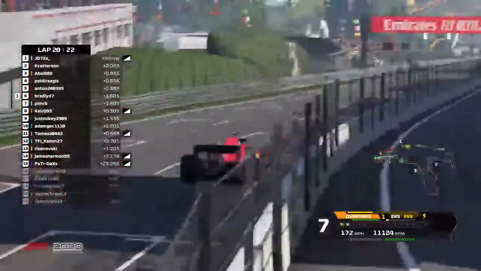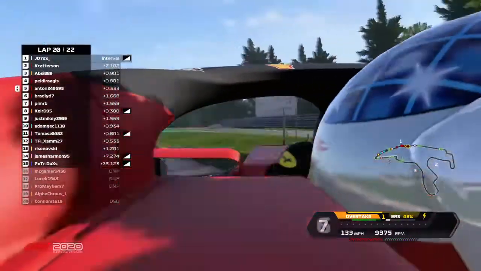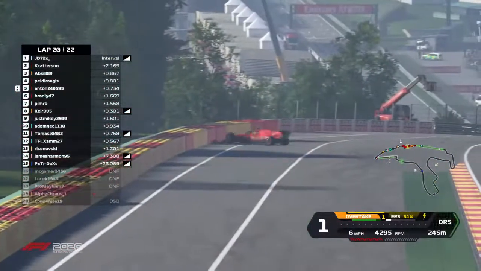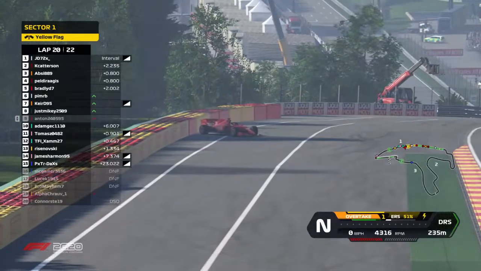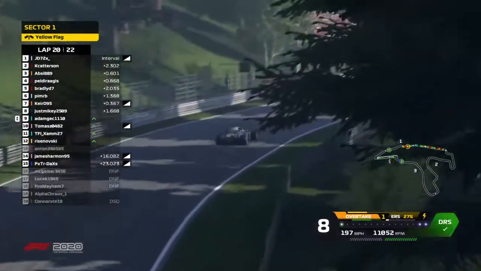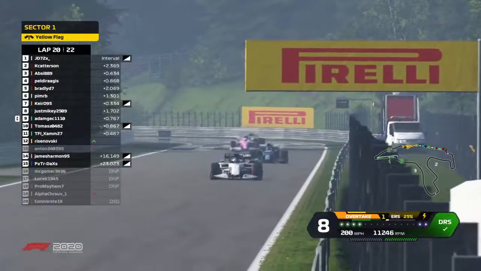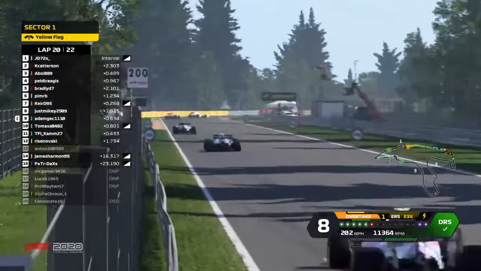The action has started to back up a little bit more. Bradley a little bit by himself right now. As Anton once again finds himself in the middle of a train and he's off into the wall. Out of the race goes the Ferrari. On a race that was looking so strong for him. He's ended up losing the car. Dirty air. And is out of this race to make it 6 retirements now.